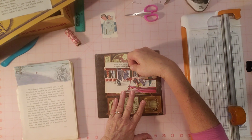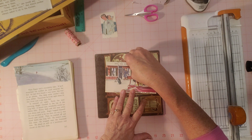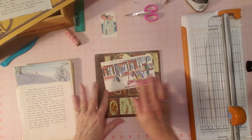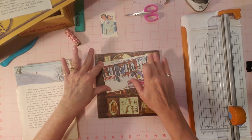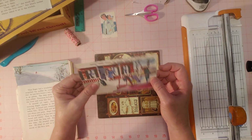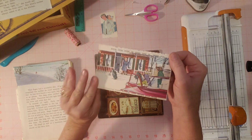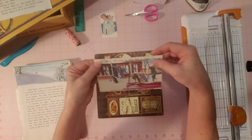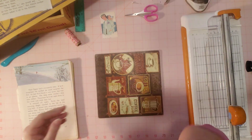Because I haven't done this exact thing before, let's just see how we do. Kind of a little bit of an experiment. I have made lots of envelopes with book pages, but not gluing pieces on the front like this to cover up the text. It just worked out previously with previous book pages where I didn't have that. So there we go. There's our flap. We've got a pretty little front picture all glued down nicely and a pretty little back picture. Isn't that cute? And there's our words, which is fine. You can see that it is a book page and it does have words on it.